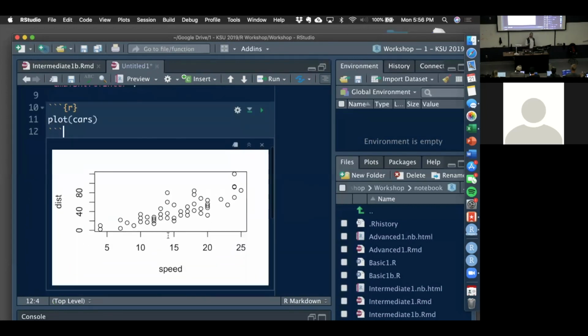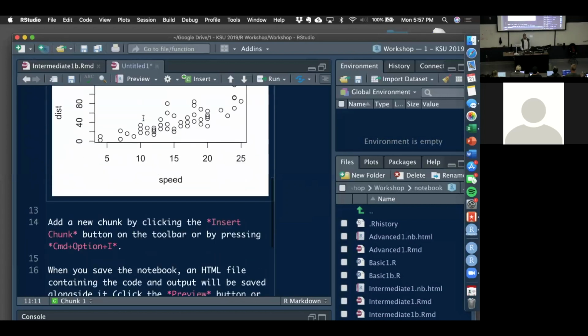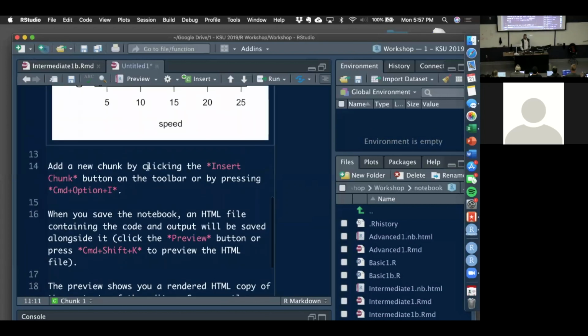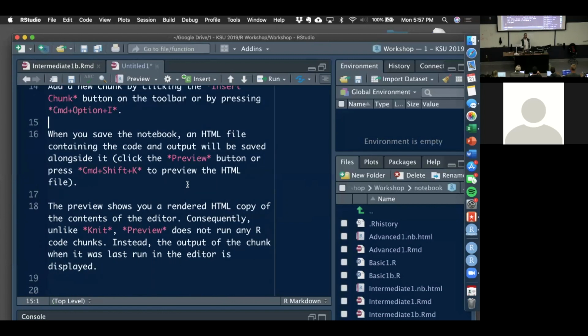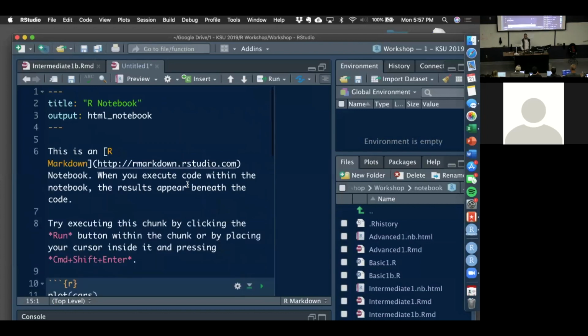Just to give an idea, I never tried this. I think it's hardcore for me at least, but some people actually write papers entirely from R Markdown. They never leave R. It's something you can do if you learn the things you have to learn to do it, but just to give an idea. And if you keep scrolling down, we're going to see there's some text, some different colored stuff there, and we're going to see what it's doing. It's basically giving you a quick example of what the notebook does.